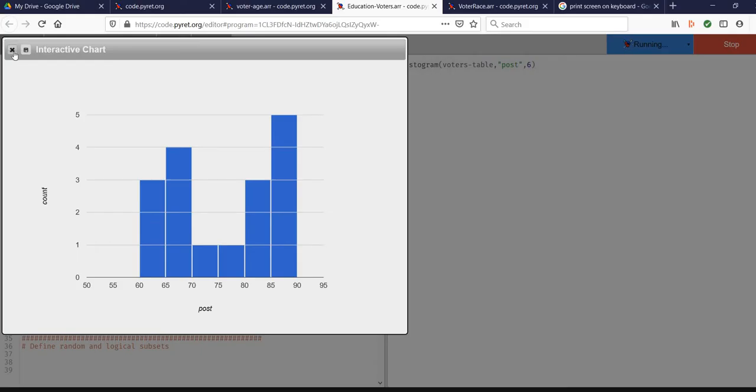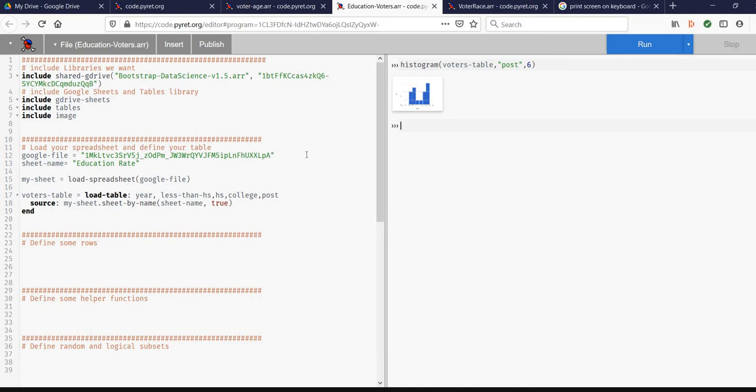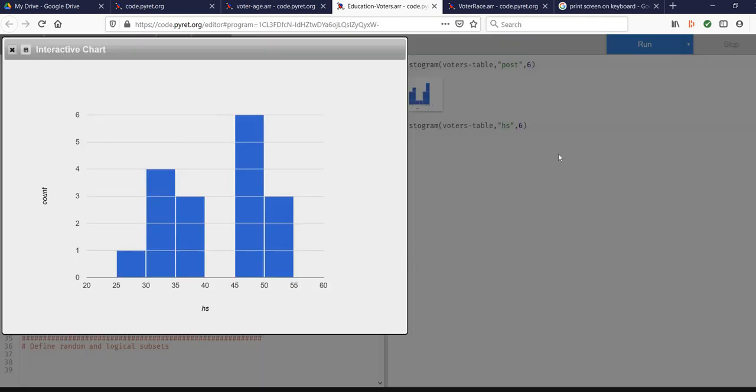So now I have to compare it to another group of voters, and I chose high school because you guys are in high school, and most of you are graduating, so actually no, all of you. So we have HS, so hit enter. And this time I'm going to do it a little different.